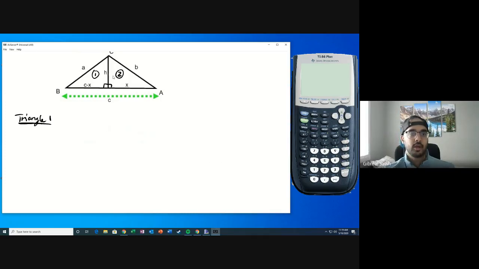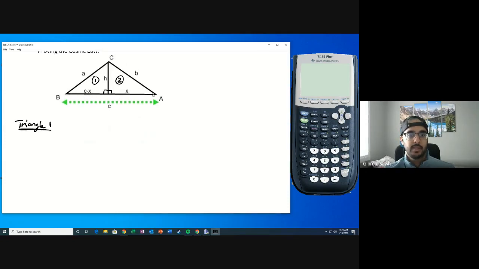Now if we're looking at this triangle, I've got a right angle, which means I can use the Pythagorean theorem. Now this bottom side where it says c minus x, now A to B is called side length C because A to B, or B to A, whatever you call it, is across from angle C. Okay, now we've basically split this into two parts. We've called this side x, so if I do C, which is the whole thing, and I subtract x, I'm going to get this length of C minus x.